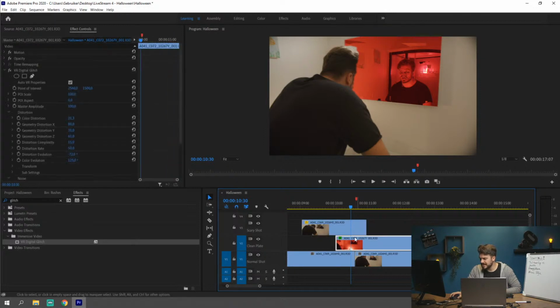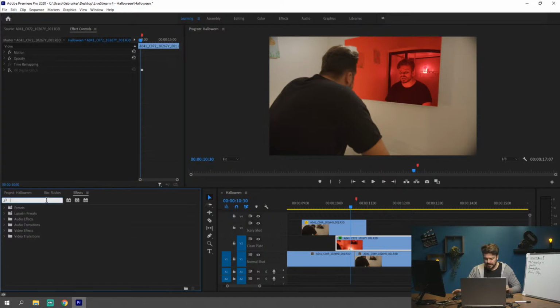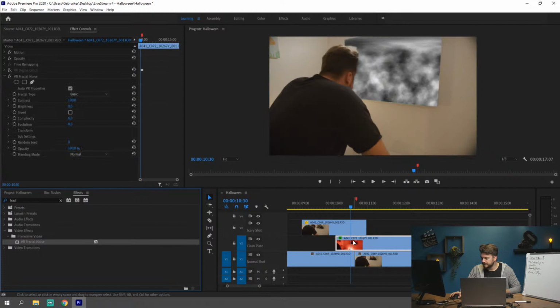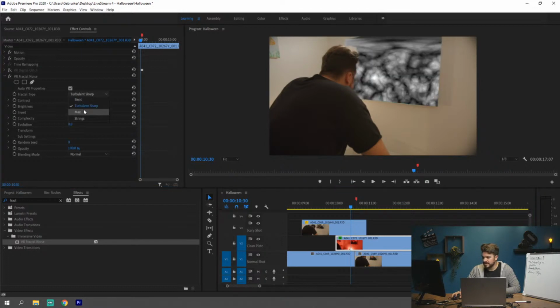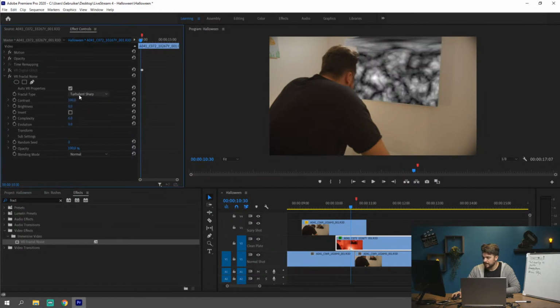Okay, but let's get a bit further here. As I just said, I'm not entirely sure if I like the glitch effect. I think it's a little bit too sci-fi actually to work in this horror scene, so I'm not gonna use that one. Let's put a fractal noise on it, see if we can make something cool with that. So as you can see, this is what the fractal noise actually does. Let's play around with this. That looks cool.